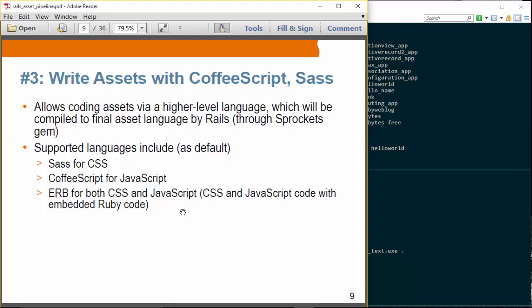Sass generates a CSS file. Supported languages include by default Sass for CSS, CoffeeScript for JavaScript, and you could also have ERB file for both CSS and JavaScript. What that means is that you could embed Ruby code in your CSS and JavaScript code. Those Ruby code will be evaluated, and then end result will be in your CSS and JavaScript files.